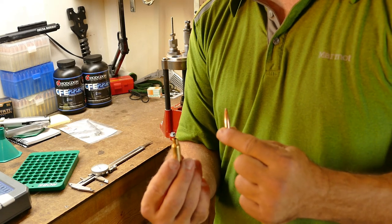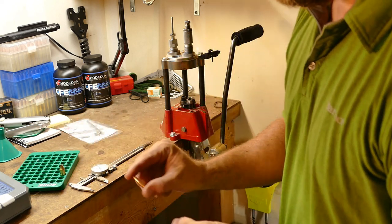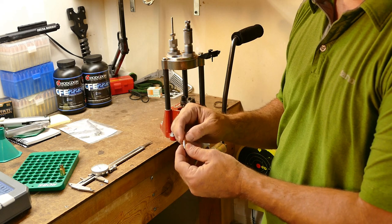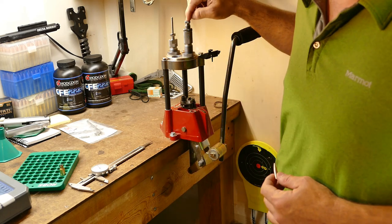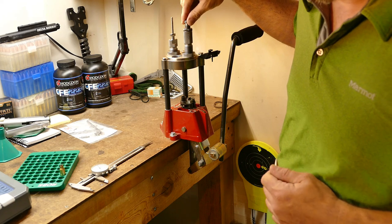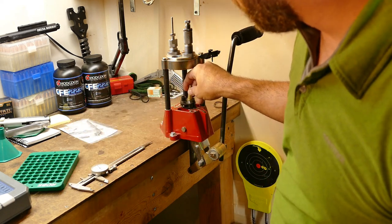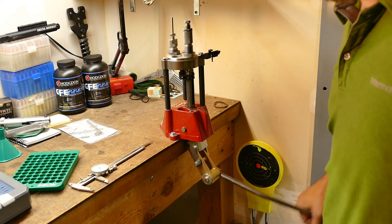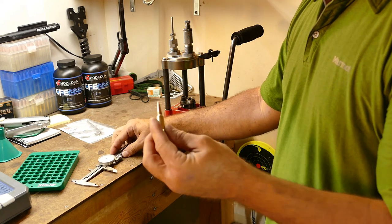The next step is seating the bullet into the case. I secure the case in a case holder because I've got powder in there and don't want it going everywhere. I need to seat this bullet at 2.265 inches total overall length. Because I've used four or five different bullet types and wasn't 100% sure which I loaded last, I backed the seating die out. Consult your manufacturer's specifications for your particular dies. I'll load it long, measure it, and readjust. I set the bullet on the case and gently run it up, making sure I bottom it out. I'm at 2.35 — really long.